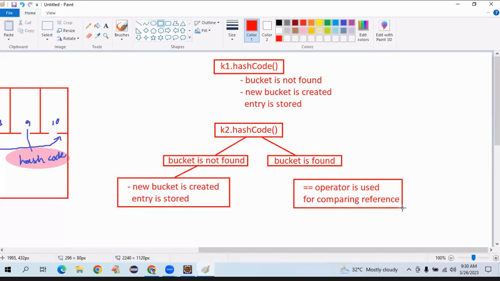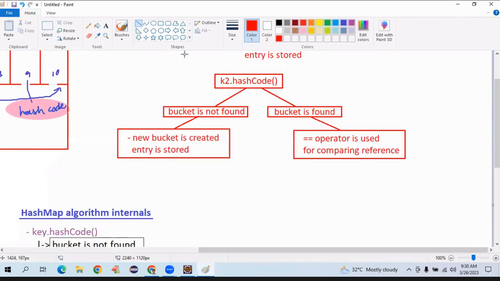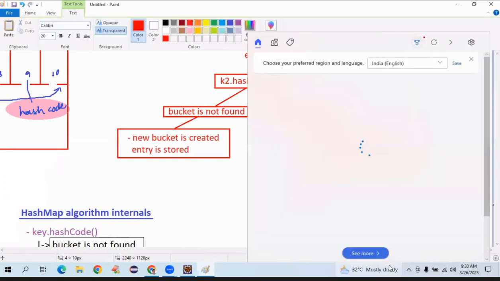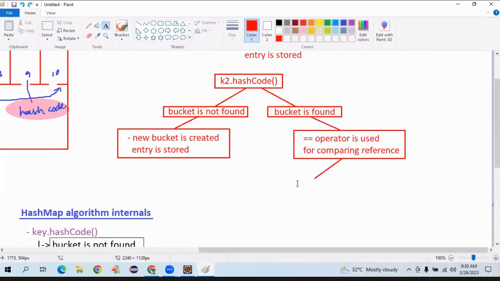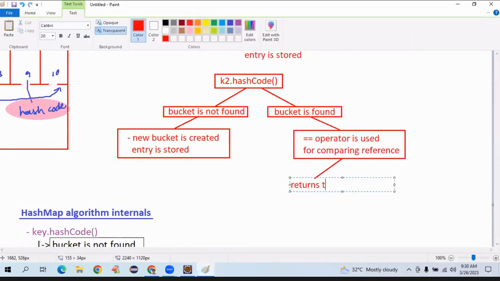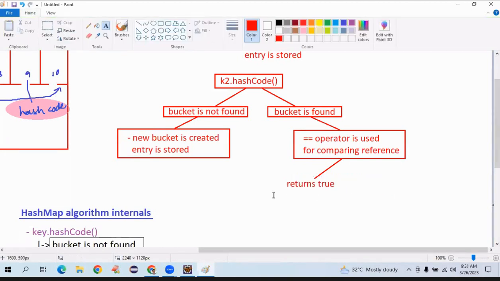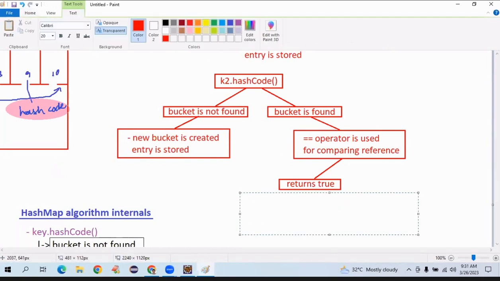Following up? Tell me. Now double equal to operator returns true. What did you understand? If it returns true, key is duplicate or unique?